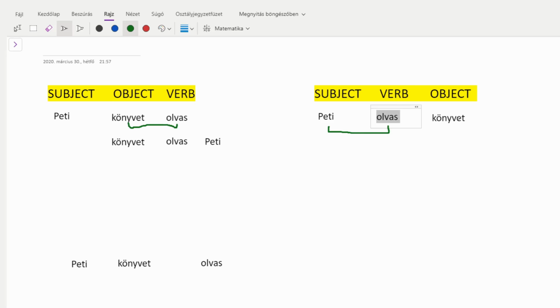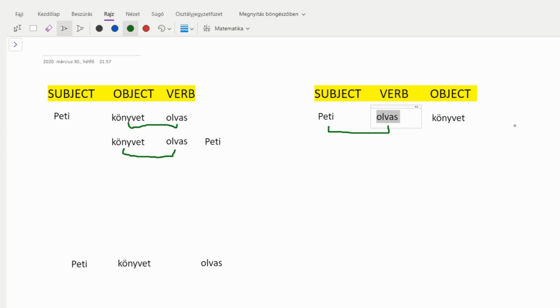You see the logic, you see the point of this. So in the first example, könyvet olvas, he's reading a book and not a different thing. He's reading not a newspaper or a magazine. So this is important to emphasize that it's a book that he's reading. In this situation, it is Peti who is reading and not Johnny or Julie. Peti olvas könyvet, és nem Józsi olvas könyvet.